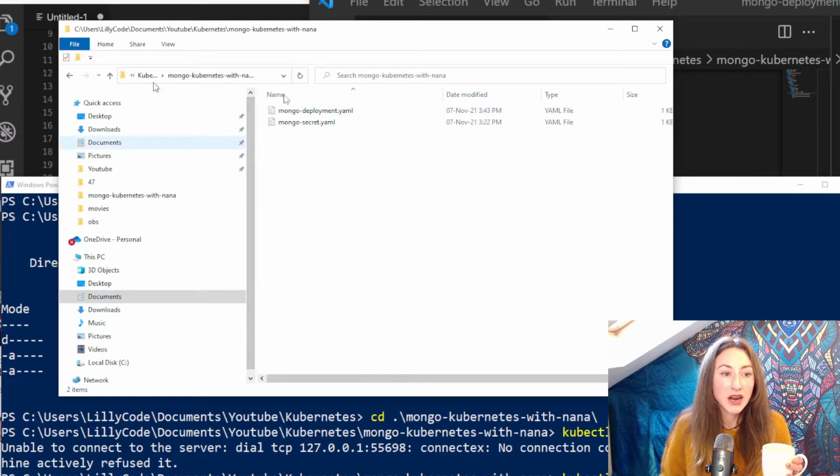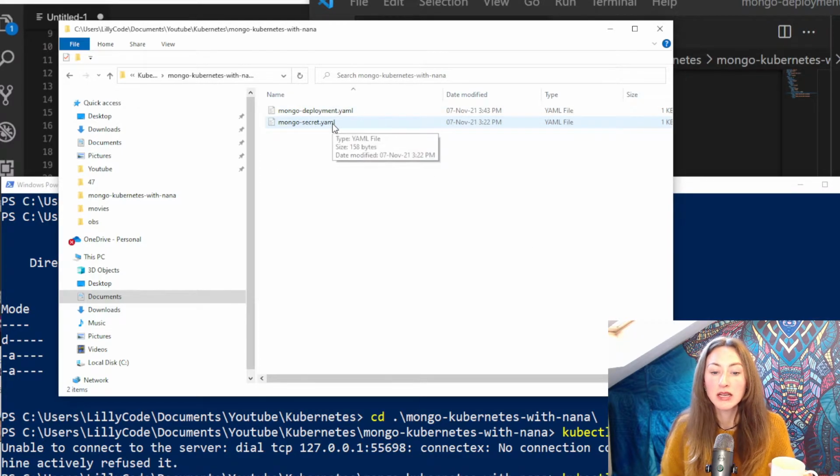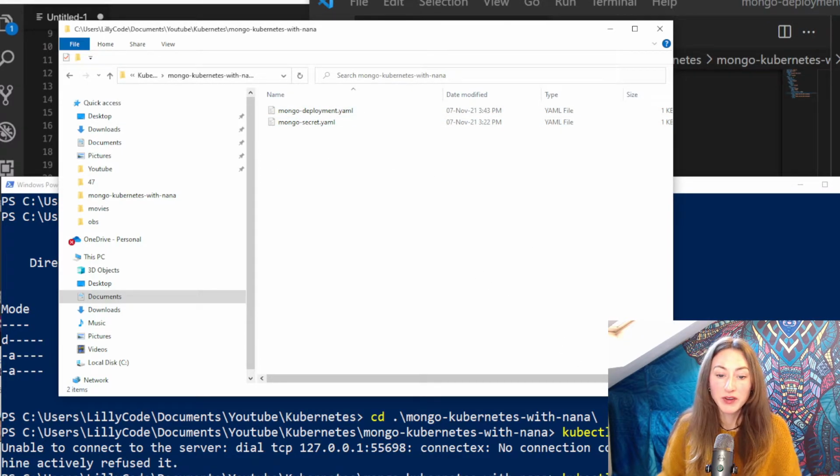So we're within our Kubernetes folder here, and now again I'm going to try and run the kubectl command and apply, which is saying do something. You pass it the flag -f and then the file that you want to create. So I think this is for file, but so kubectl apply -f mongosecret.yaml, and now we're within the right place that we can at least figure out where that file is.